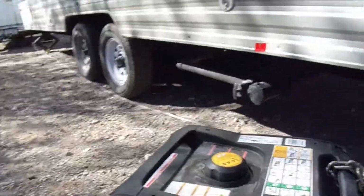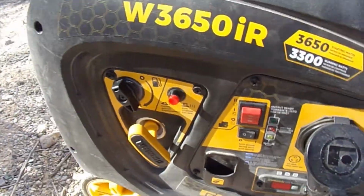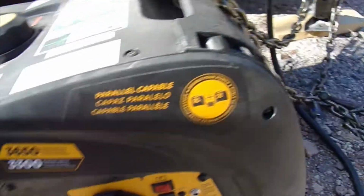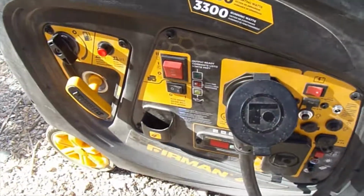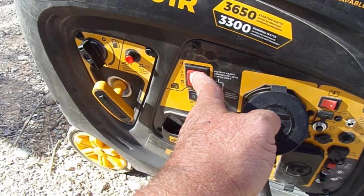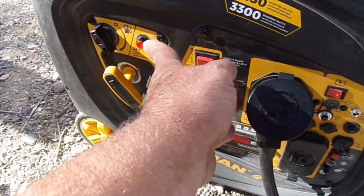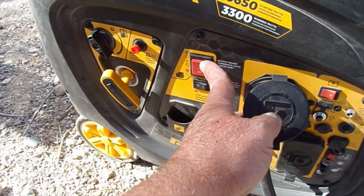First thing we're going to do is start it up. Turn on the gas, reach down here, choke. Let me get down here where I can see what I'm doing here. On. I always do that. I don't just grind it until it starts. It can choke off. For some reason that sticks a little bit.